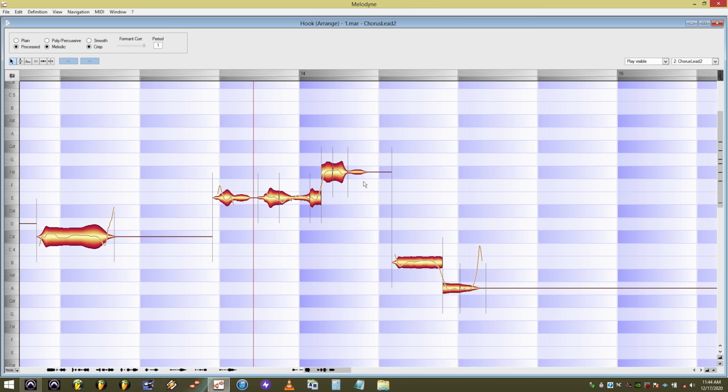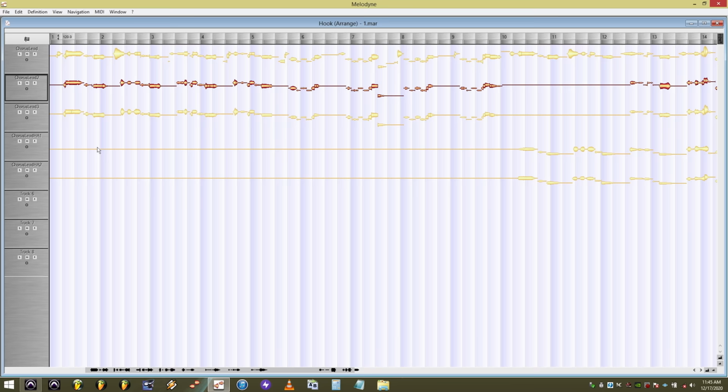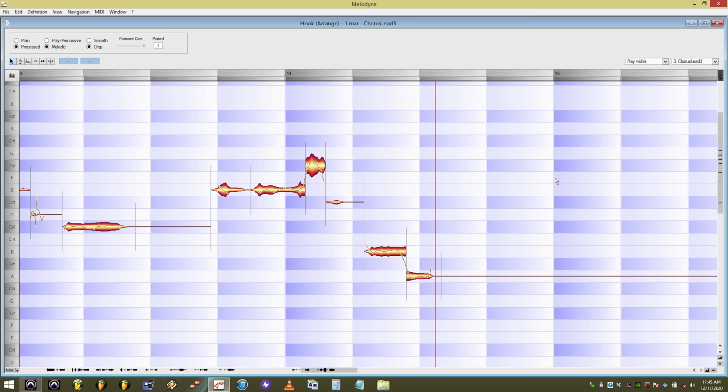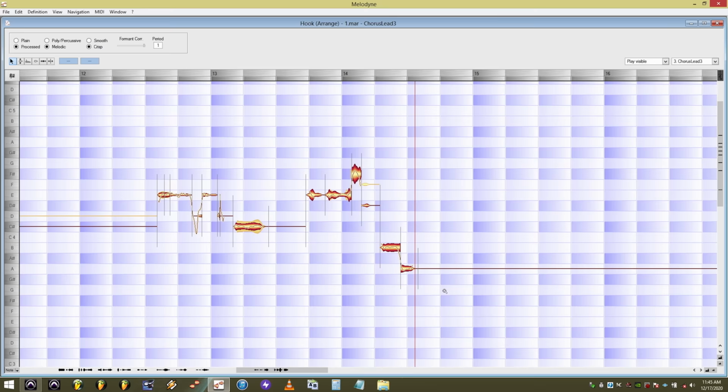Can't let it go. So it's a little sharp. Can't let it go. That sounds better. And now let's go to the third lead and listen. Just can't let it go. There you go. That sounds right. So now we're just going to make sure the left and right are good there. Okay, everything is perfect on both of those.